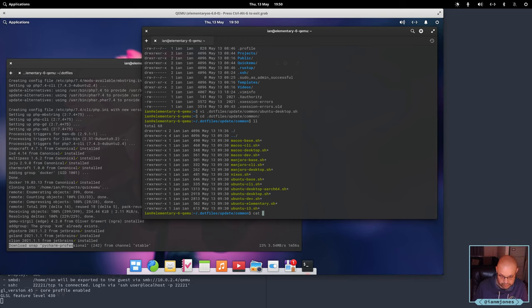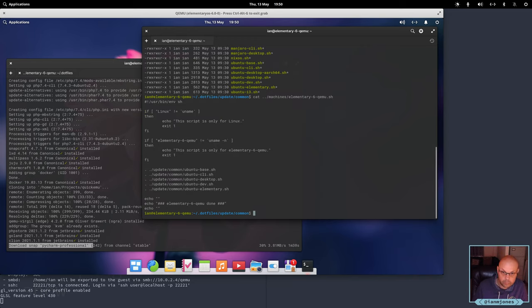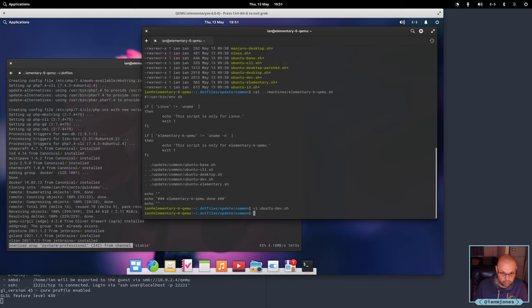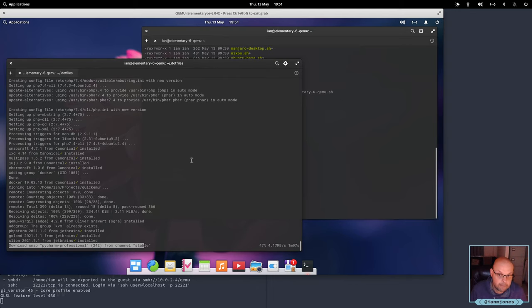So I think the last of my stuff is going to be elementary. Yep. So we've got into dev, then elementary will be whipping through, and that'll be pretty quick once that goes. And then that'll be the end. So it's pretty soon, hopefully. A couple of minutes and it should all be done. It's a real shame the VM died, actually. I'll let it go to sleep. Should have twigged about that. All this would have been done without me having to sit here.